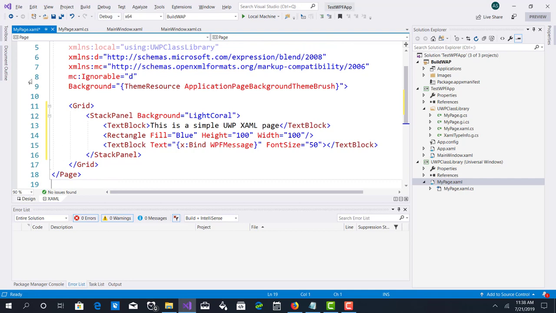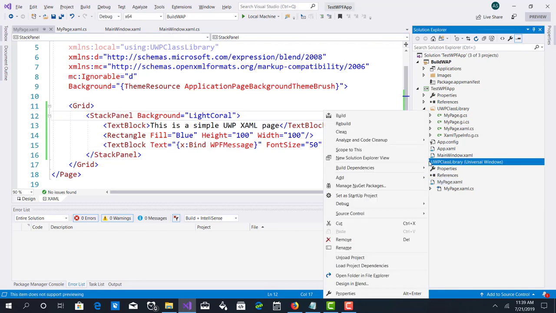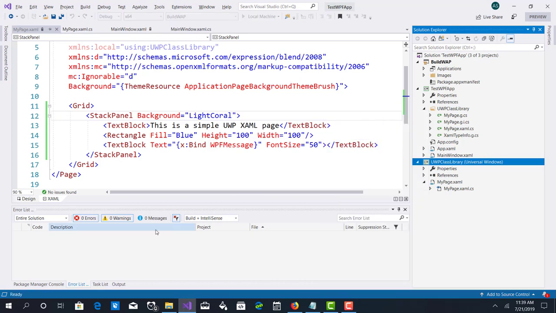Okay, and click Save. Let's build the class library. Okay, the build succeeded. No errors, no warnings.